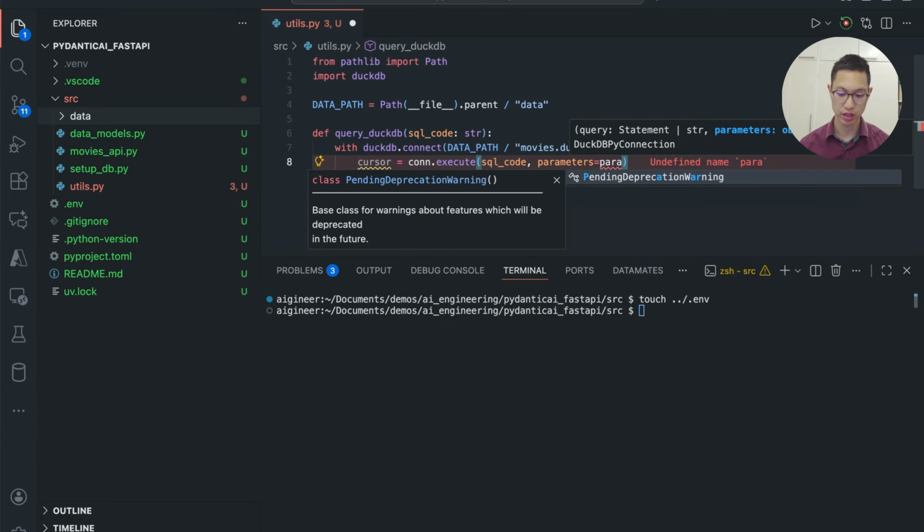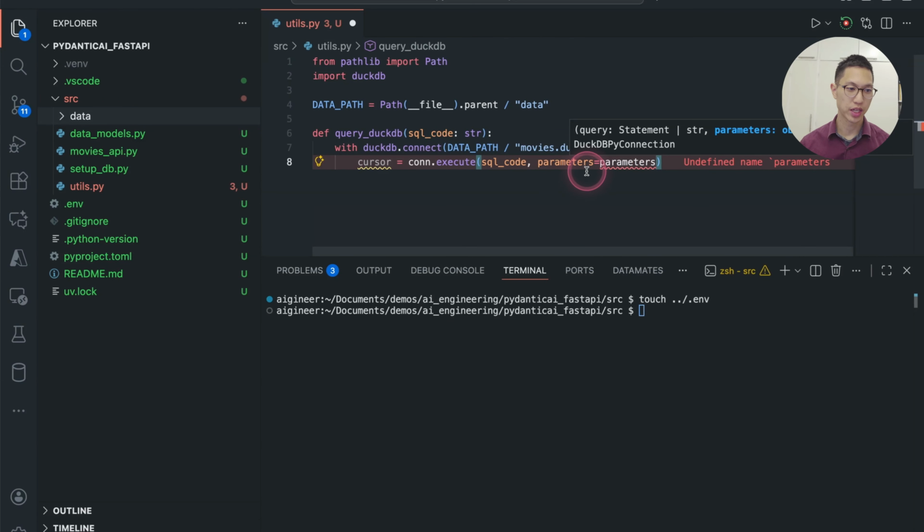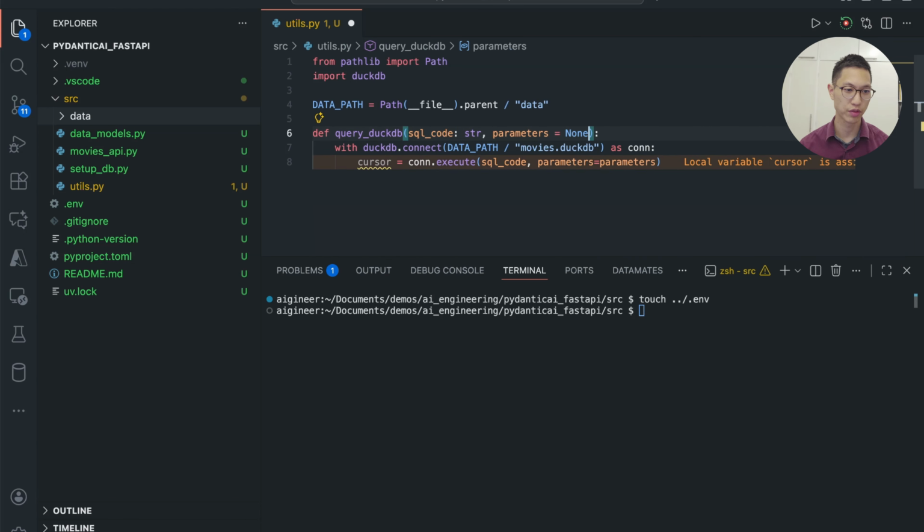Parameters equals parameters. And why is that? Because the parameters I will use to avoid SQL injection. I will show you how to do that. If you send in any parameters, then they will be used here. Parameters equals None by default. But you can put in different parameters and place them in here together with question marks that you can use in con.execute for the SQL code.